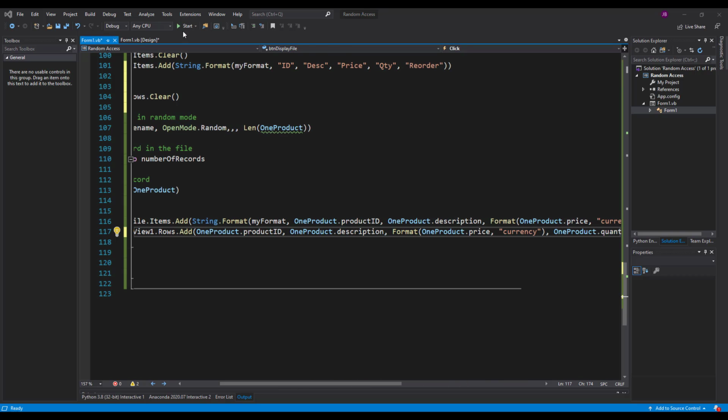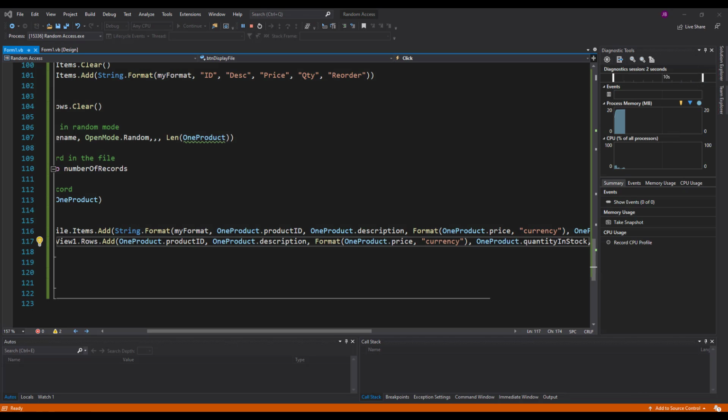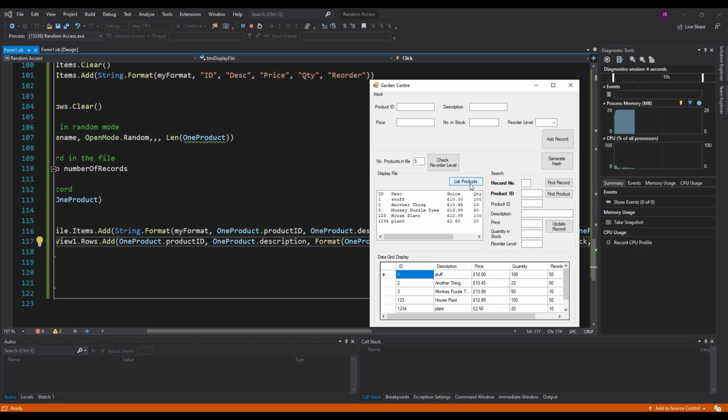And let's have a look at that. See what that does. List the products. And that looks good to me. We've got 1, 2, 3, 4, 5 things in there still. And we've got a couple of different options in here. So we can actually change these values, and we can also add in, that last row there is for us to add in new ones.